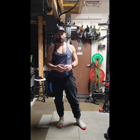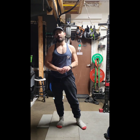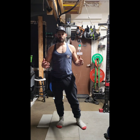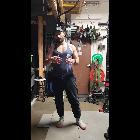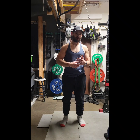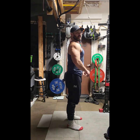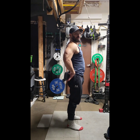I'm going to show you one more that I usually do on upper body mobility day to get my thoracic spine moving. The reason I'll show you today is because it's a good one. The more mobility you have in your upper back, especially for something like bench press, the less stress it puts on your lower back doing the arch on your bench press. So if you can't bend your thoracic spine, all the arch comes from your lower back.